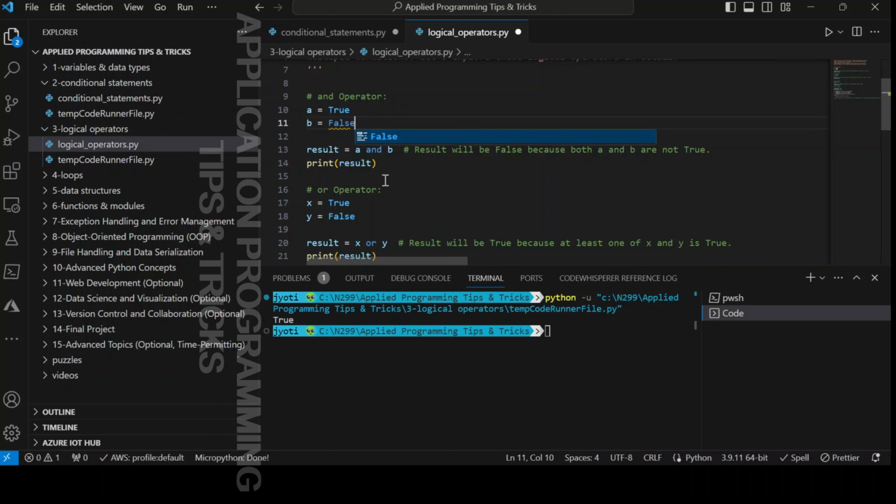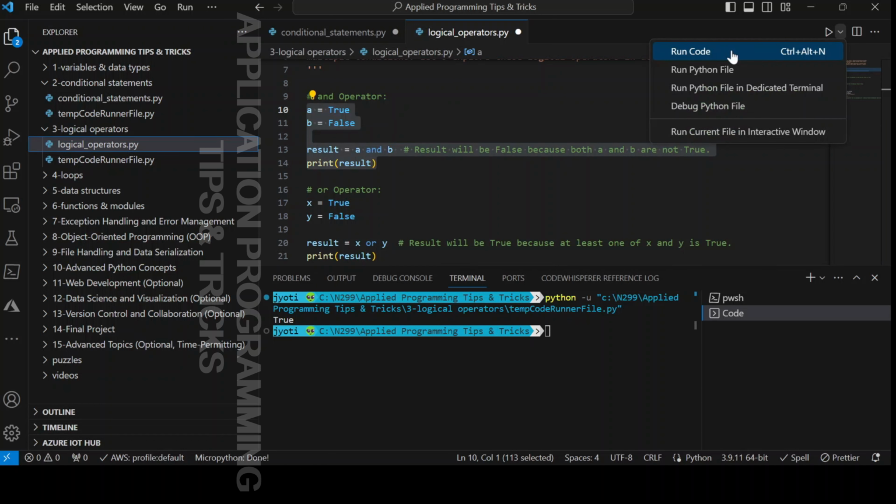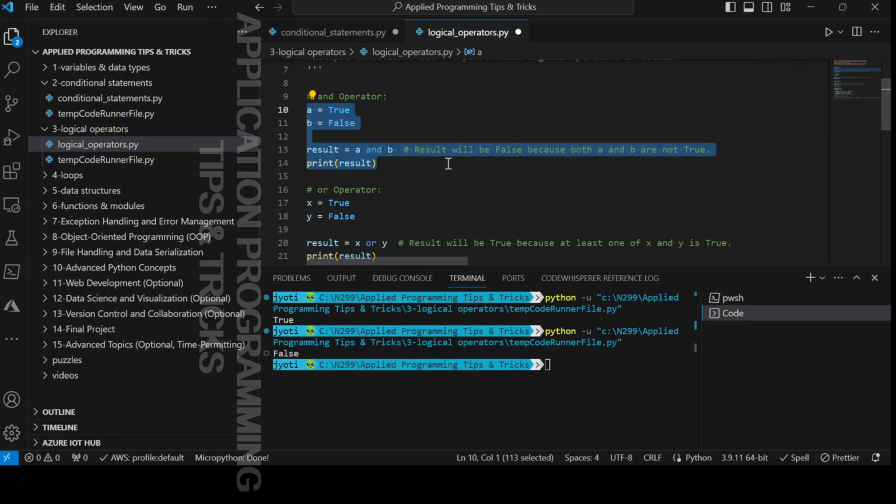If I make this false and run it again, you will see this is false. So in the case of the and operator, it will execute the entire expression or condition, and a single false value makes the whole result false.